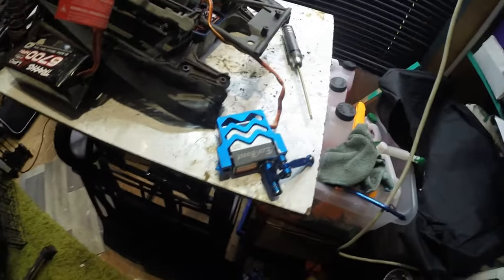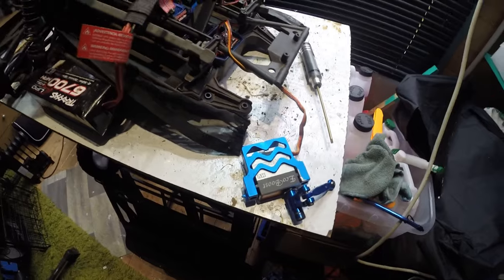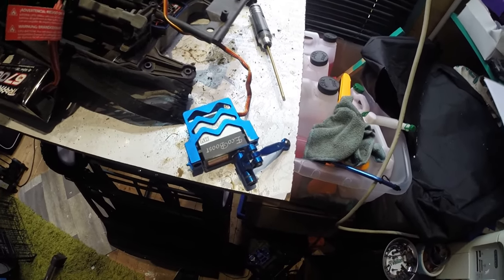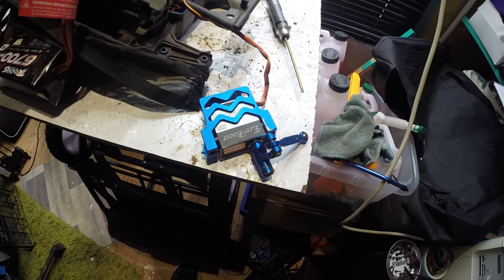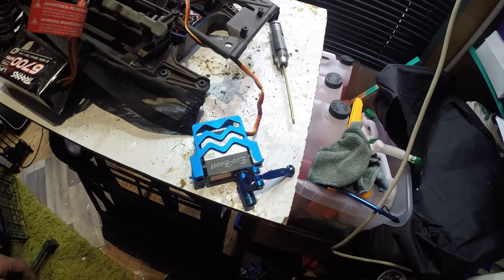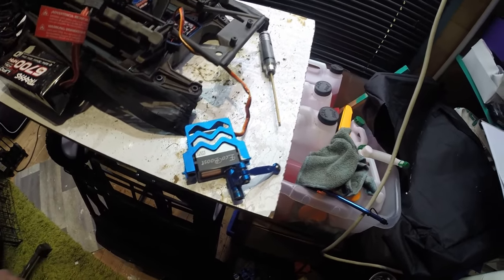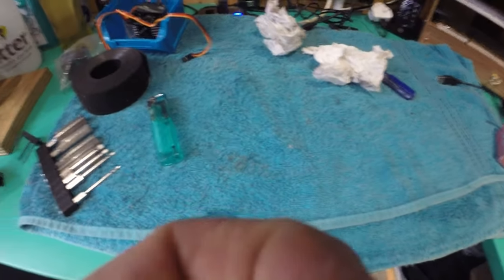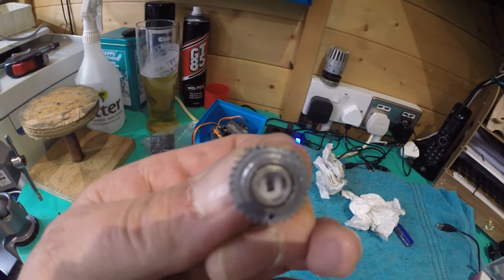Right guys, got the servo out. This is what happens to it when I turn the power on to it, because I'm using an external BEC to power it. Brand new servo, probably done 45 minutes of runtime with it. Absolute junk. Right guys, I don't know if you can see that. It's completely and utterly stripped the teeth off the top of it there.